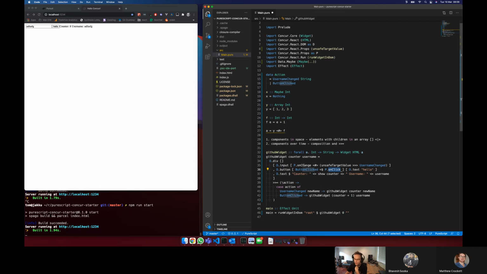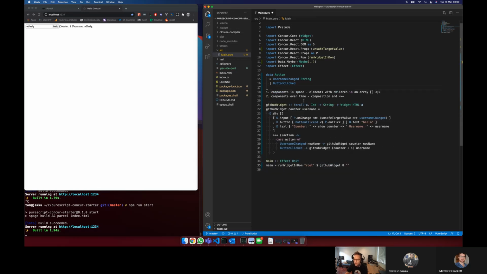And we were like, well, we don't just want the on change and the on click. We want to do something with it. So we want to convert it into something that's meaningful. I'm going to get rid of this stuff here. We had decided inside that component that we've got two actions that we think are interesting: either the username can be changed or the button can be clicked. So let's make that a first class citizen. Let's describe that as data. And so that on change becomes the username changed. That button being clicked generates the button clicked event, which then becomes that action there.